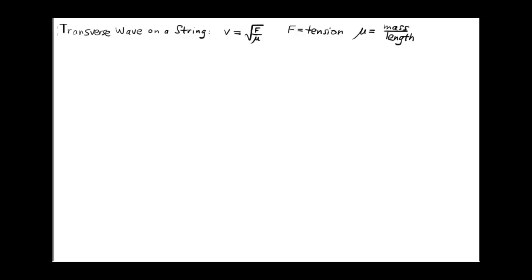Okay, the one-dimensional string, if there's a transverse wave on it, this might be something that we would set up by plucking a guitar string or shaking a rope that's stretched between two points. The velocity is related to two properties of the string: F, the tension in the string, and then μ, the mass per unit length of the string. This is in keeping with the basic idea that the velocity of a wave in a medium depends on the properties of the medium. So specifically in this case, the relationship is that v is equal to the square root of the tension divided by the mass per unit length.